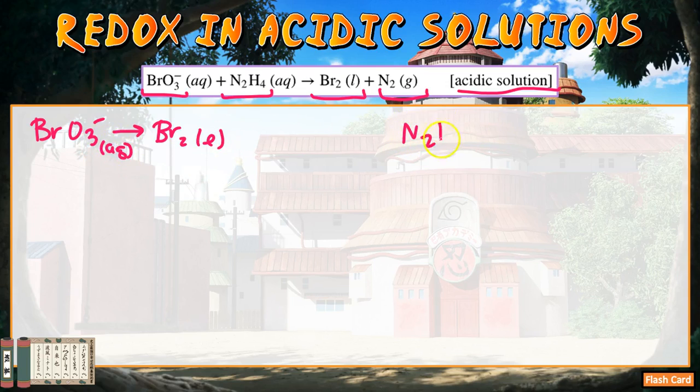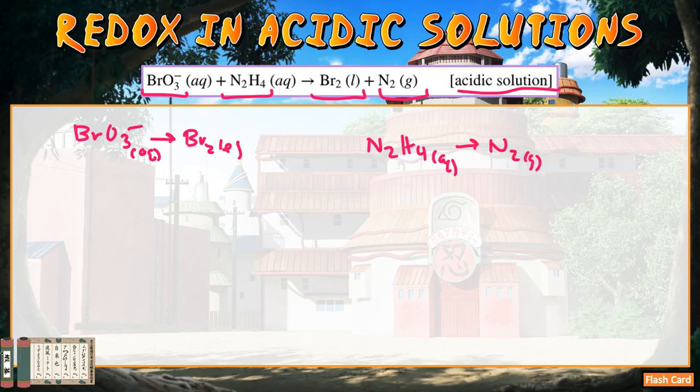I have my N2H4, which is aqueous. And then I'm going to keep it with the actual nitrogen as well, which is going to be N2 gas. That's what I mean by breaking it up. Do I know the details about redox yet? No. But again, in half reactions, the first step is just getting the half reactions. And that's how I go ahead and do it.